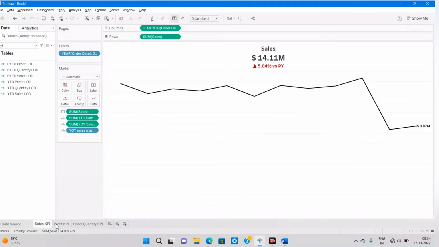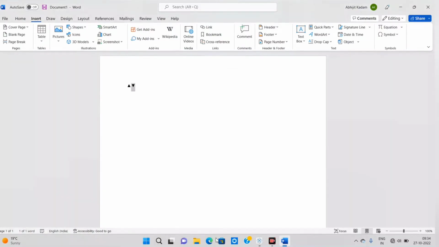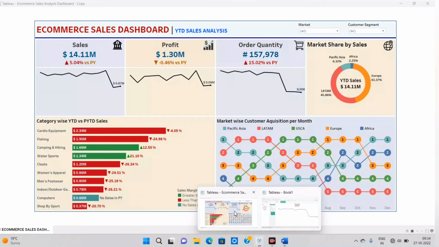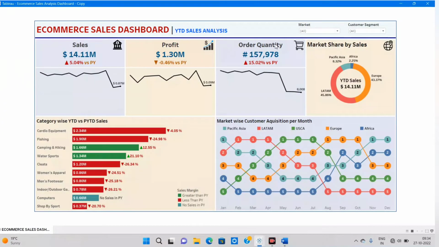Okay, so you can see we have designed all these KPIs, right? So if you can see in this particular thing, we have designed these three KPIs, all right, and half of our part has been finished for this, because this KPIs design is very much important. What calculations we are using? Once this is designed, these two are very much easy. We just have to change the measures and spark lines, right?